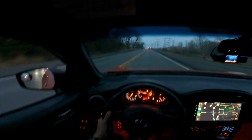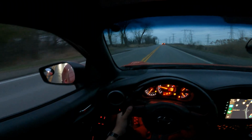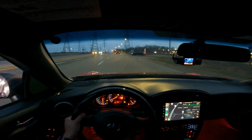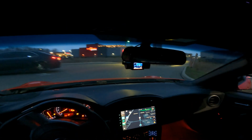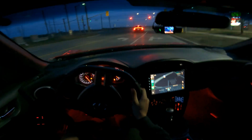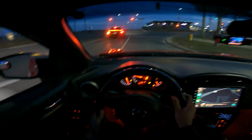And now there's a Ford Explorer behind me. I'm gonna try my best to show it to you guys. So we might be getting pulled over because he is coming by pretty quick behind me. Oh, turns out that it wasn't a cop. Don't scrape, don't scrape, don't scrape. And we made it off of that one perfectly.